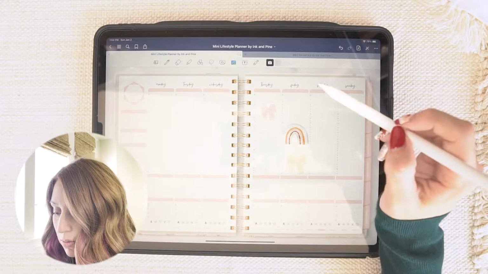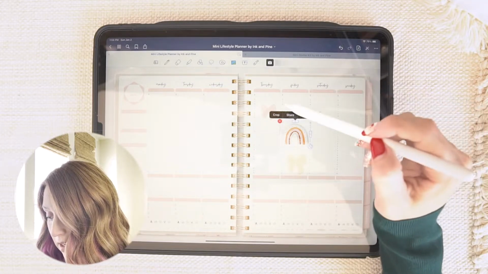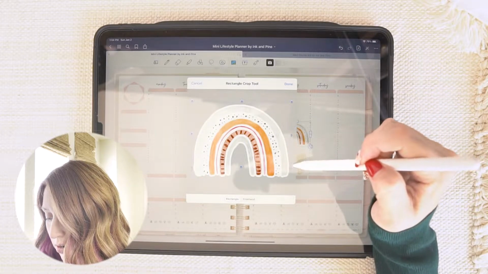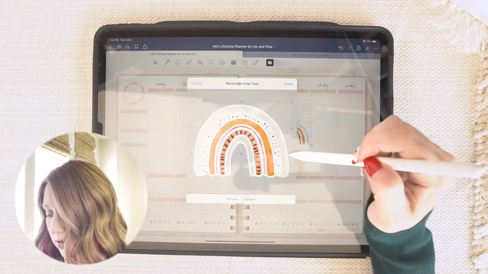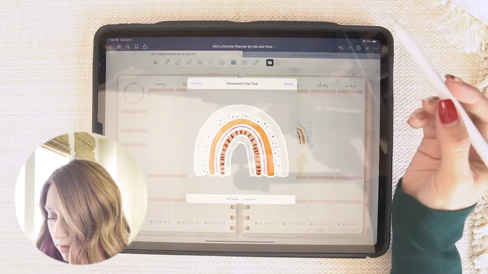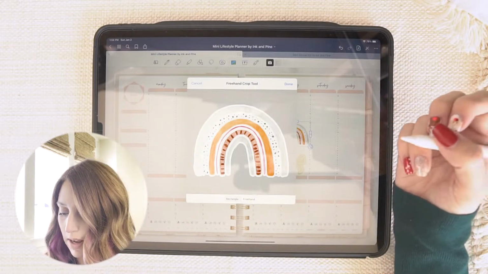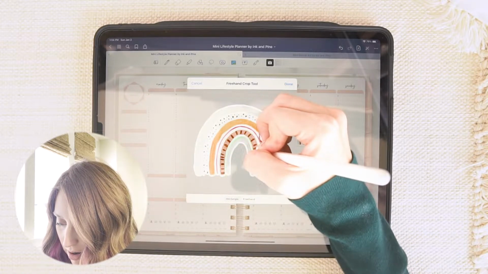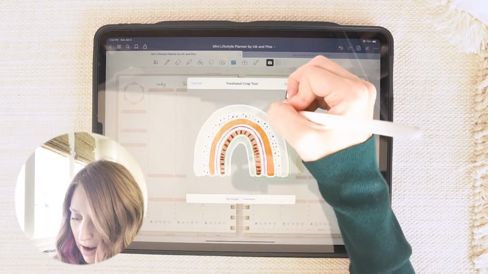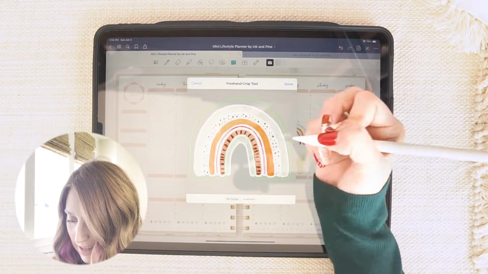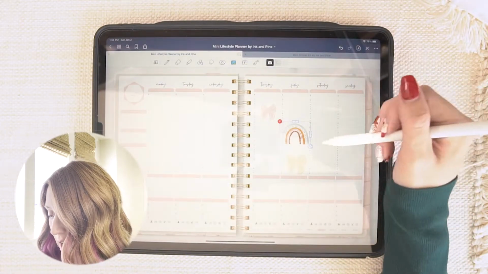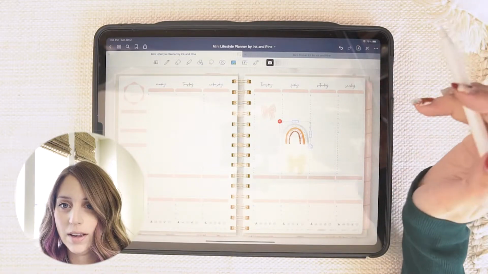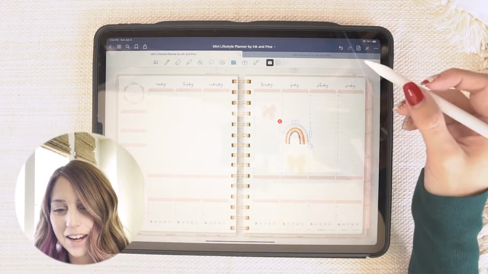Another option with the picture tool is if you tap on it again, you can click crop. And then you can either use the rectangle tool, which will create a perfect rectangle crop of whatever you're working on, or the freehand tool. Let's say I don't like that this bottom blue bar is in here. I could freehand crop that out like this, which it's not going to be perfect. And now it's gone. So those are some really awesome ways to edit and work with images inside of Goodnotes.